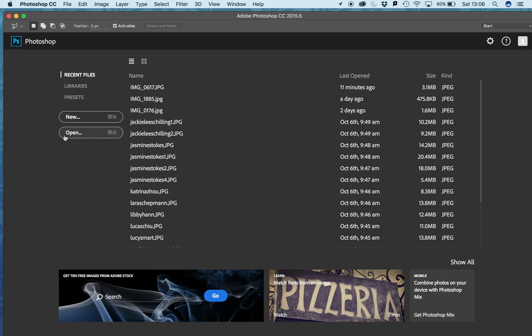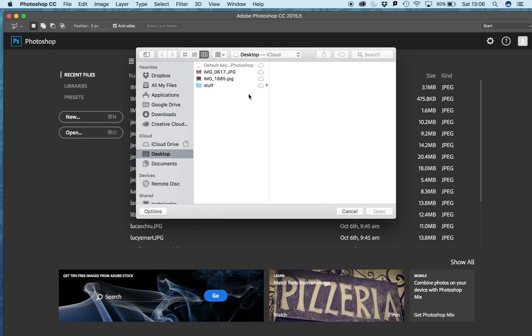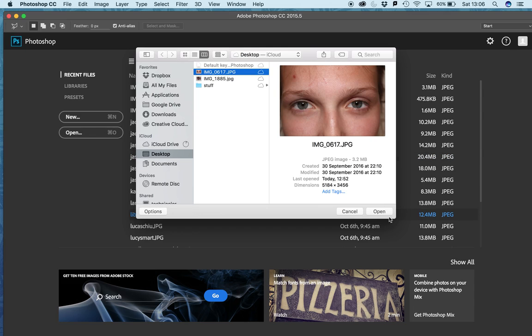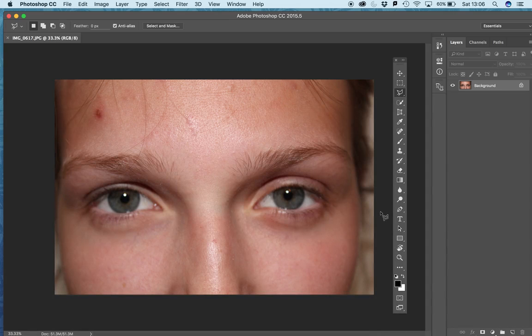And here, look, I've got an open dialog box. And after most of these dialogues in the menus, you'll get the keyboard shortcut. So if you begin to learn these, it just speeds up your workflow a huge amount. So I could go Command and O, or just click here on Open, and I'm going to go into that image and open it up.